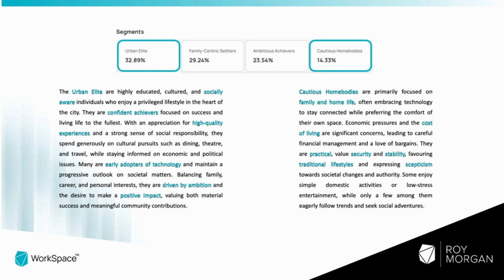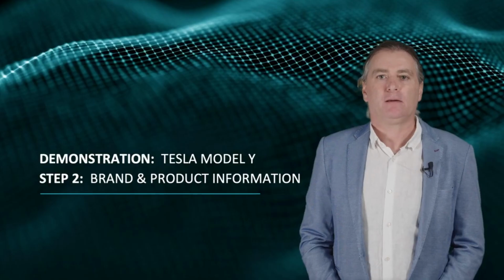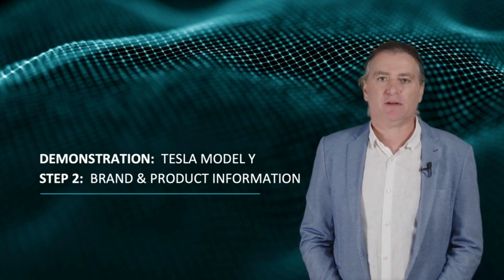So you can quickly see that within our electric vehicle audience, we have very distinct types of buyers. Already it isn't hard to imagine the kind of copy that would resonate. The content, tone and style would be very different for each segment. Now we've selected and segmented our audience, let us move on to the next step.